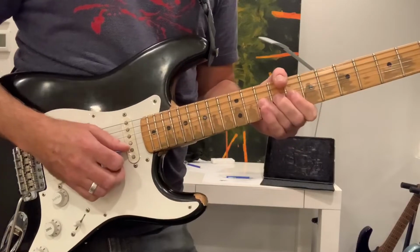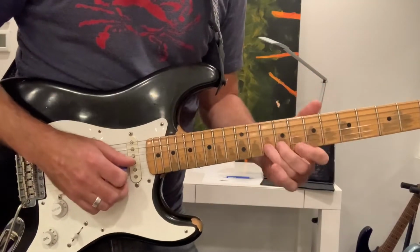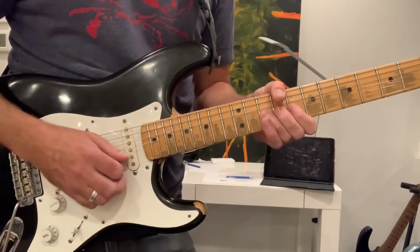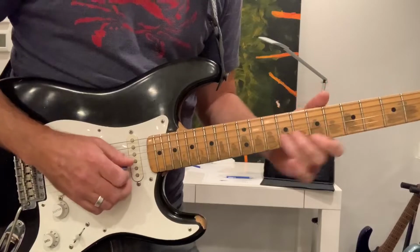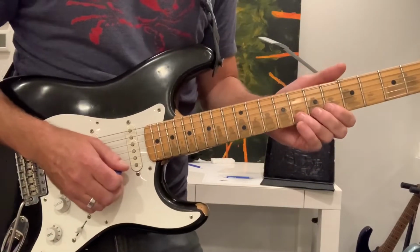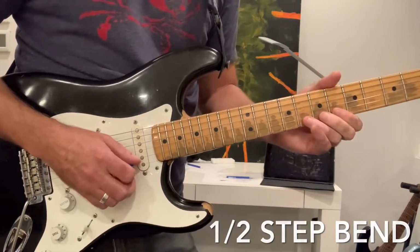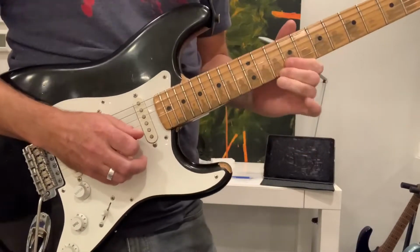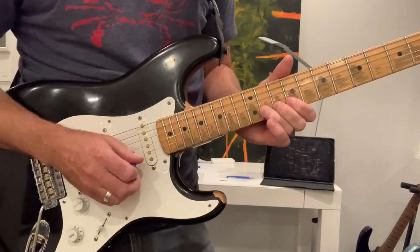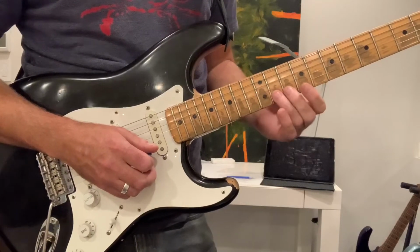Okay, so that's dropping the B flat. Back to that F, G, A. Then we come back to the G, and we bend up 1. Okay? So we're bent, and then we slide and release the tension. You don't want to slide in the pre-bent position, then you'll sound a B note. You're looking to get that B flat.